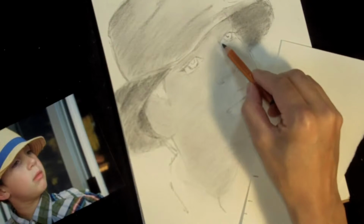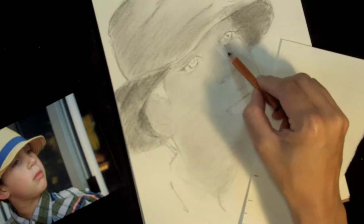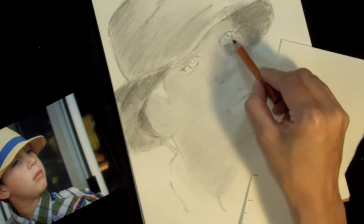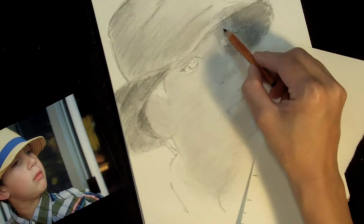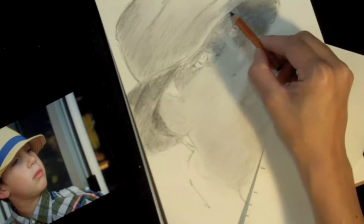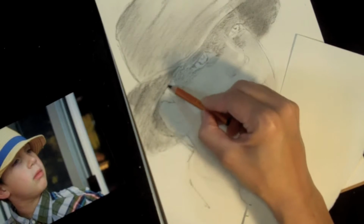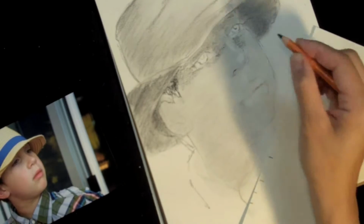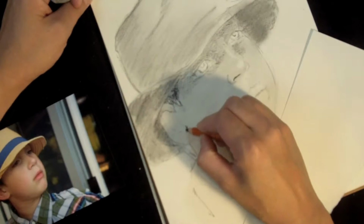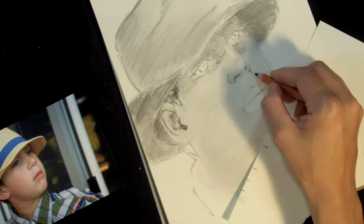Then I'm going to use the pencil on the side, and I'm going to add additional tone to the shadow shapes. So on the other side of the bridge of the nose, that's on the cheek side, there's a shadow there. Above the eyes, there's a shadow there. You need to see the whole shadow that's going over everything and put it down as one big continuous shape. And that's going to help the realism in your pictures right away. I also see some darker shadows in the nostrils and the side of the nose here, inside the ear. And I'm just going from feature to feature and adding a little bit more tone.